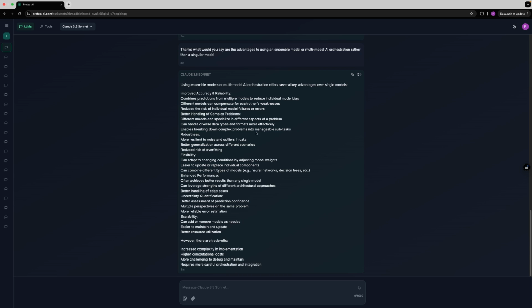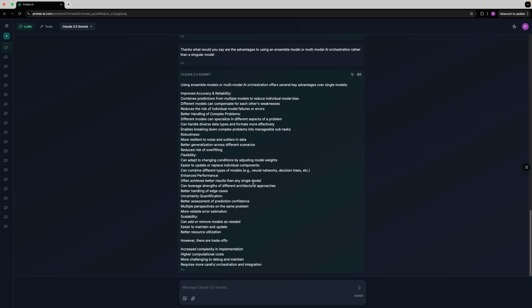Now, why is something like that important, or why should you care about something like that? So I couldn't think of all the advantages, so I asked Claude, what are the advantages of using multi-models over a single model? It gave all these reasons, but the summary point that I want to focus on is point number three: you get all the models' strengths without any of their weaknesses. If you have all the models, you can use all of them to the best of their abilities, and the weaker models you can remove. So you have all their strengths and none of their weaknesses. And that's why you should care about multi-models.